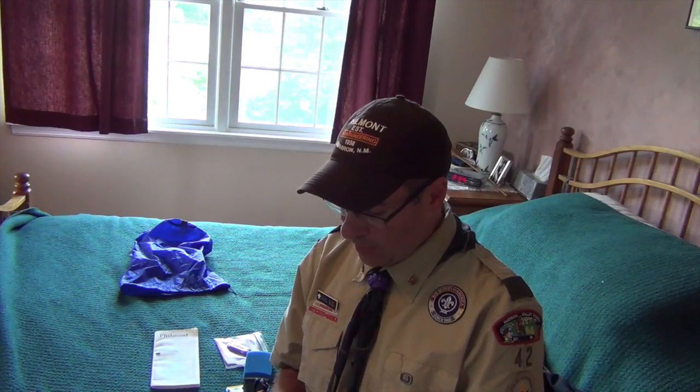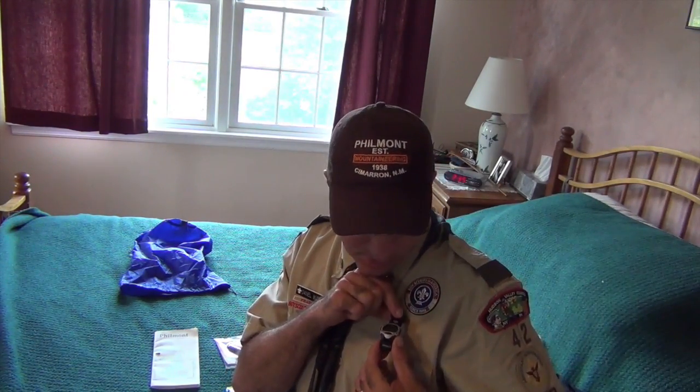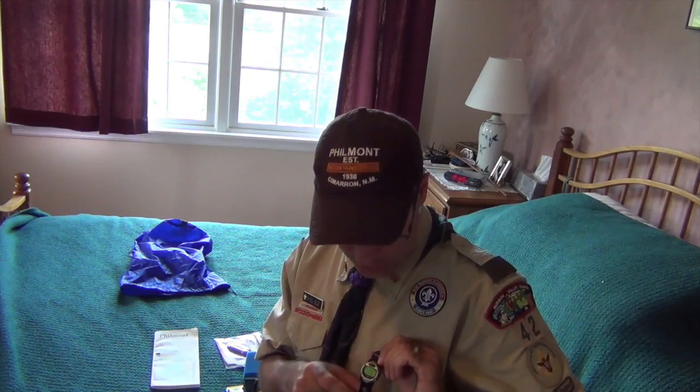I should say that when I left my phone off, I don't usually wear a watch, so a lot of people today rely on their phones for things like time. And so I have this tiny little watch, which is a trekking kind of watch, not an expensive one, but it has an alarm, and so that was my alarm clock for the morning. I usually hike with this attached to my backpack, and I can look down at it. I hang it upside down so I can just flip it up and see what time it is.